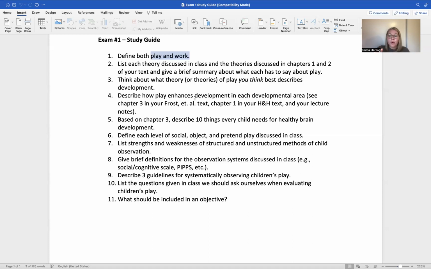So those are pulled from your play and development text, your FWR, and looking at chapters 1 and 2, and thinking about what theories or theorists of play you think best describe development. And you can either pull from chapters 1 and 2 of your play and development text, or also thinking about the pathway from theory to practice.